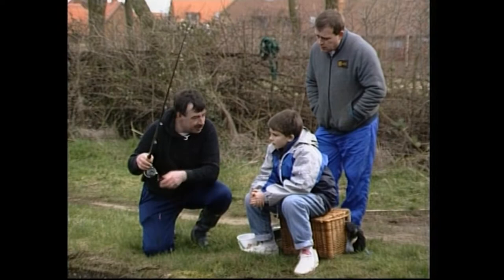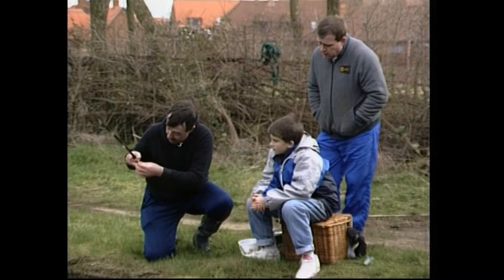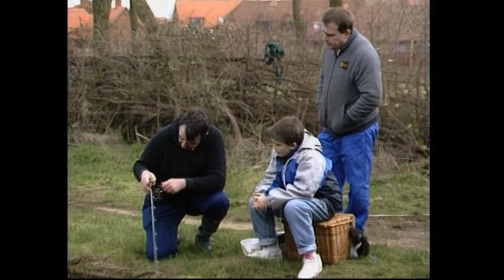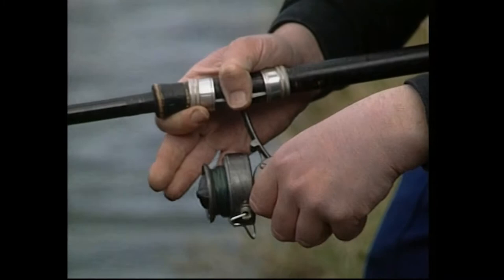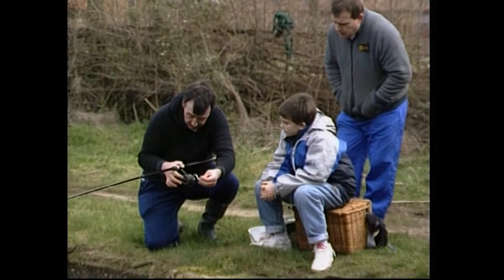That's a nice noise. I haven't heard that row for a long time. If you open that up and track the line there, as you swing it, that line will fly off and the float will go where you want it to. There's a little switch there - mercifully, that's made it silent. The problem that'll give you though is the handle can turn backwards, and see how that line comes off like that? That can cause a tangle. So while you're still not sure how to handle it, we'll put that back on and then the handle can't go backwards.